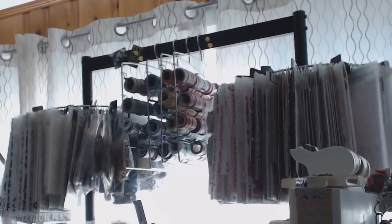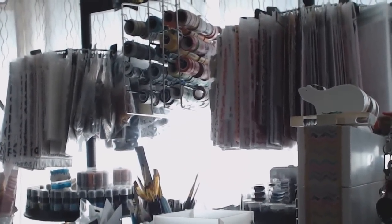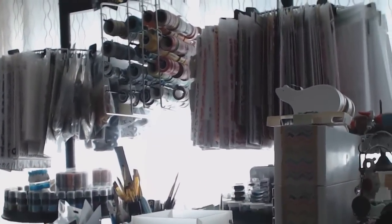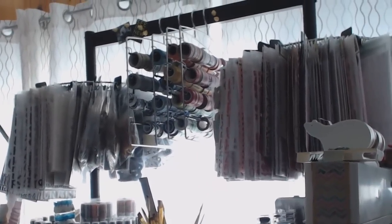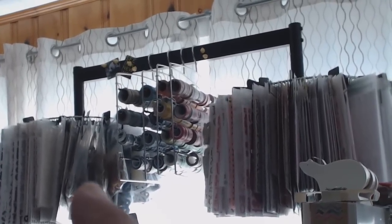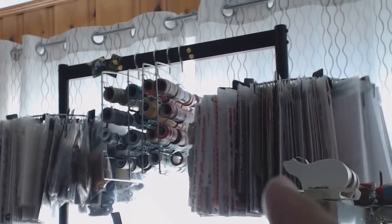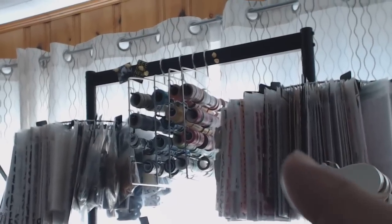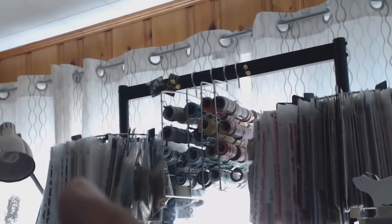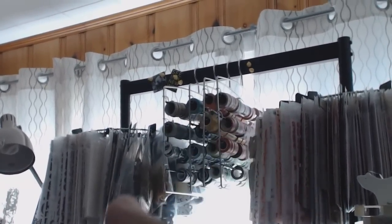And it's not just the thickers - it's all letters that I have. So this is the Clip It Up, it's the standing Clip It Up. You can see I have two trays on each side and they spin around. Above it are the thickers and chipboard letters. Both of these hooks or circular racks spin around and they have thickers on both sides - these are all of the colored thickers. And then these are chipboard letters. And then black and neutral - multicolored thickers.